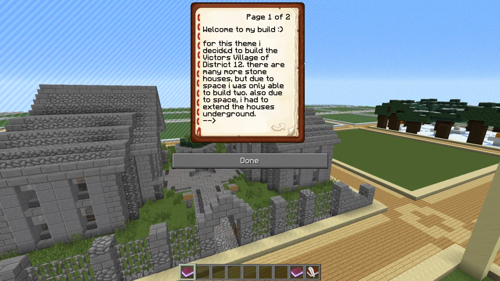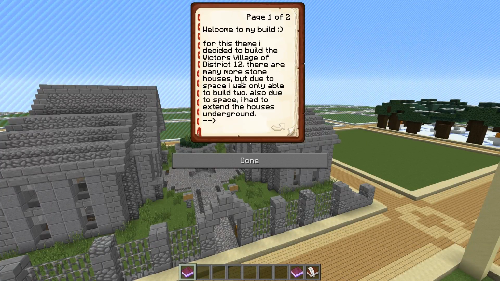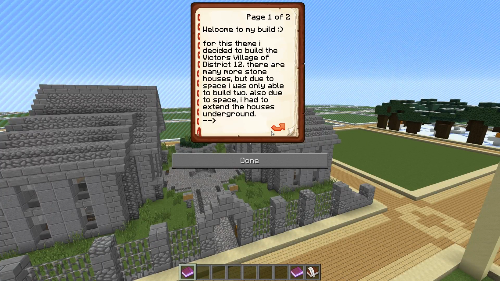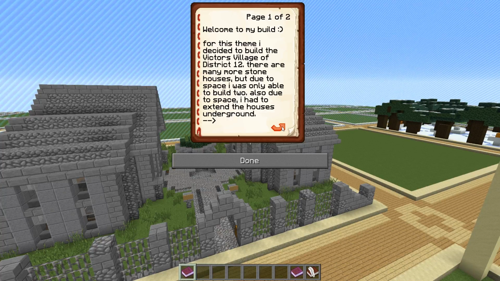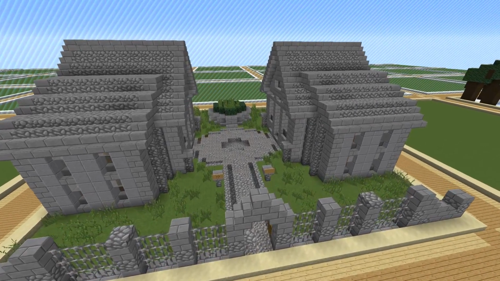All right, this next build is by Lynn, and there was a book. It says, welcome to my build. For this theme, I decided to build the Victor's Village of District 12. There are many more stone houses, but due to space, I was only able to build 2. Also, due to space, I had to extend the houses underground. Thanks for stopping by, Lynn. Well, thank you for building.